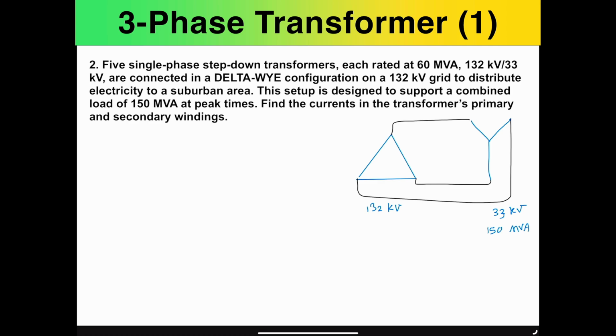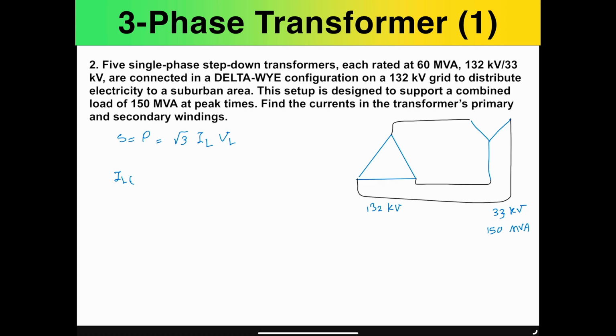Now the question is saying try to find the currents in each transformer. Since we're not given any information about the power factor, we can easily consider that to be 1. Having said that, we know that with respect to the apparent power and the total power, we have the following expression such that S equals, in this case, P, which is square root of 3 I line V line. We know that 150 megavolt amperes is going to be delivered to the load, and we have this amount of voltage. So we have the line voltage in the secondary, we have the power, so we can easily find the current in the secondary.